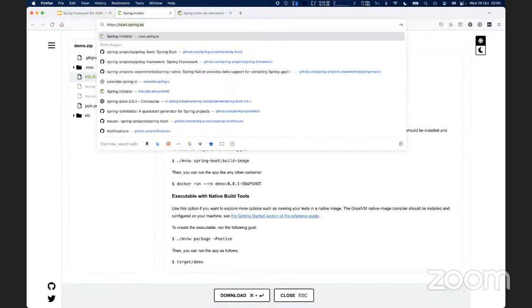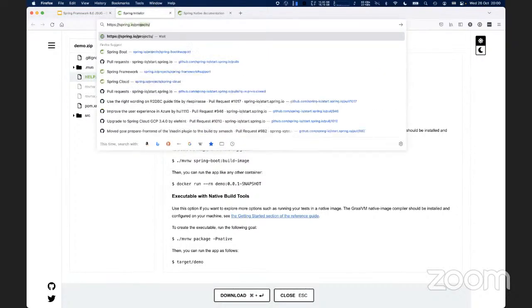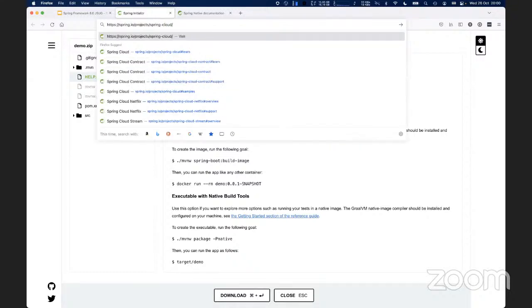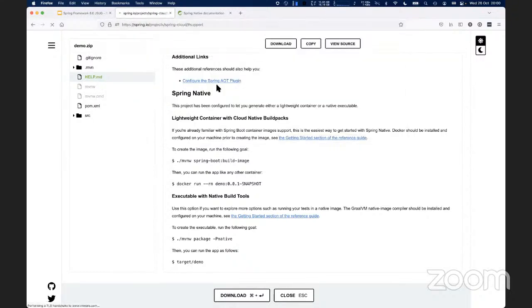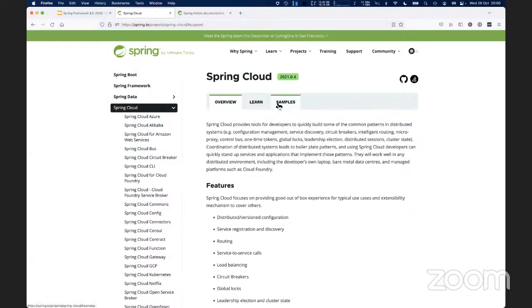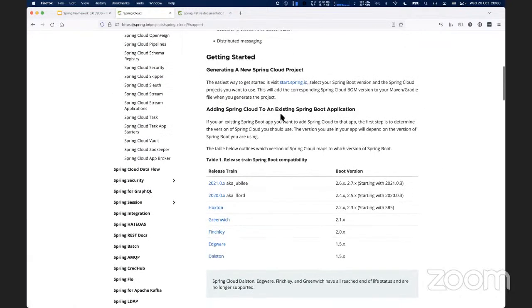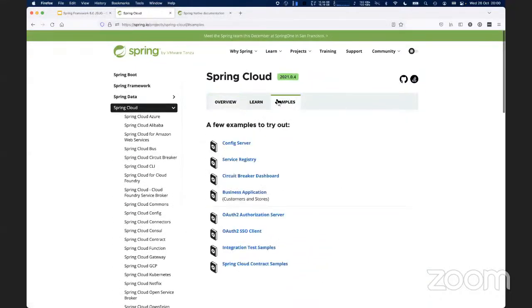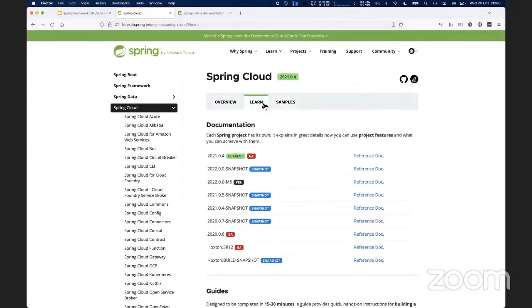So actually, that's a good question. Let's find out if they have that here. So the current milestone for Spring Cloud is M5.